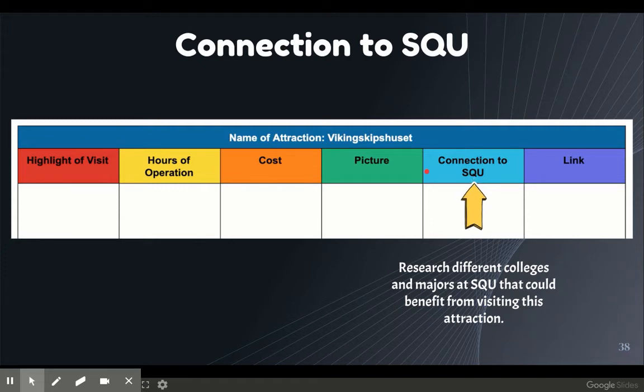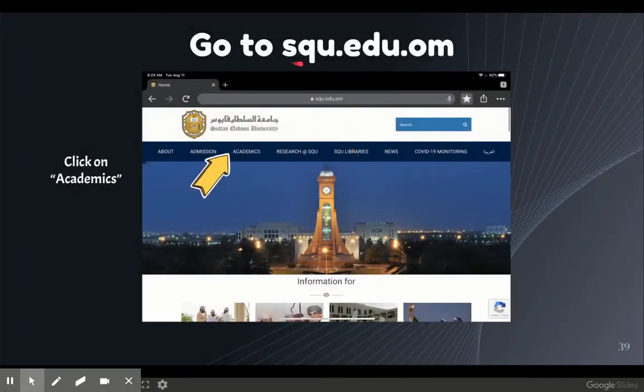So I want to think of how students can benefit from visiting this attraction. And to do that, I am going to go to squ.edu.om, and I'm going to look under academics so I can learn more about the different colleges and departments here at SQU.